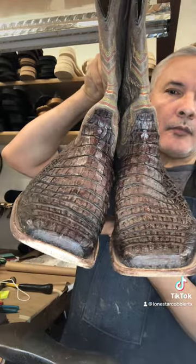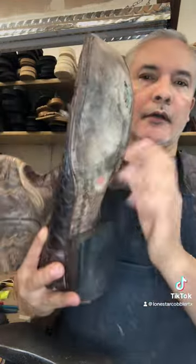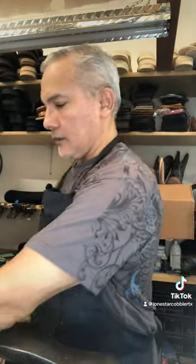I'm back with another video, and today is going to be another pair of Lucchese Hornback Cayman. Now, this particular model, I'm not going to be doing a leather resole. In fact, I will be doing crepe soles.